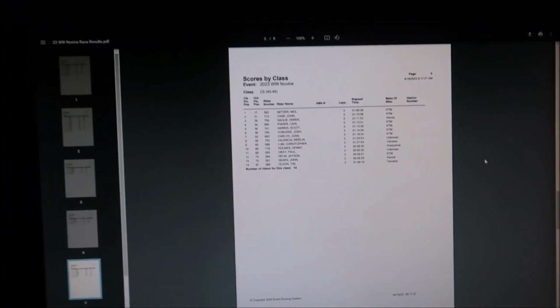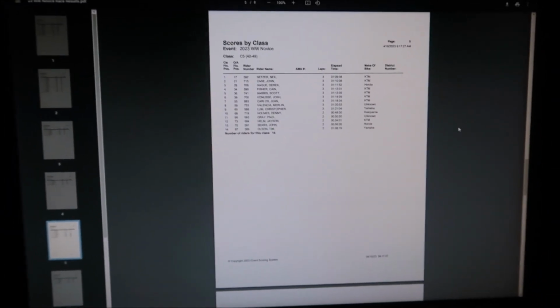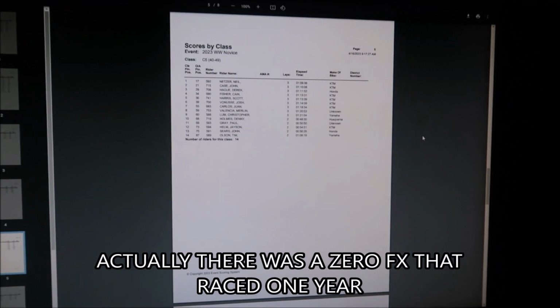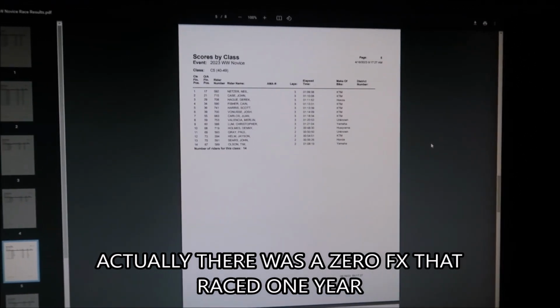All right, let's go take a look at these scores. This is the part of the video where I like to look at the results and see how we did compared to everybody else. I was the only one there on an electric bike. I was the fastest electric bike there, guys. Nobody else races an electric bike, especially for Harescrambles, man. But I make it happen. I make the impossible possible.